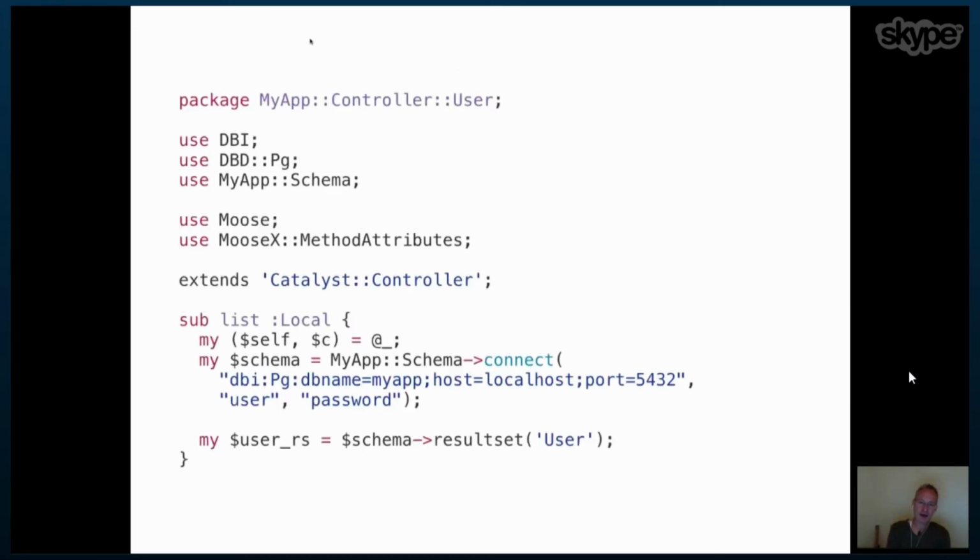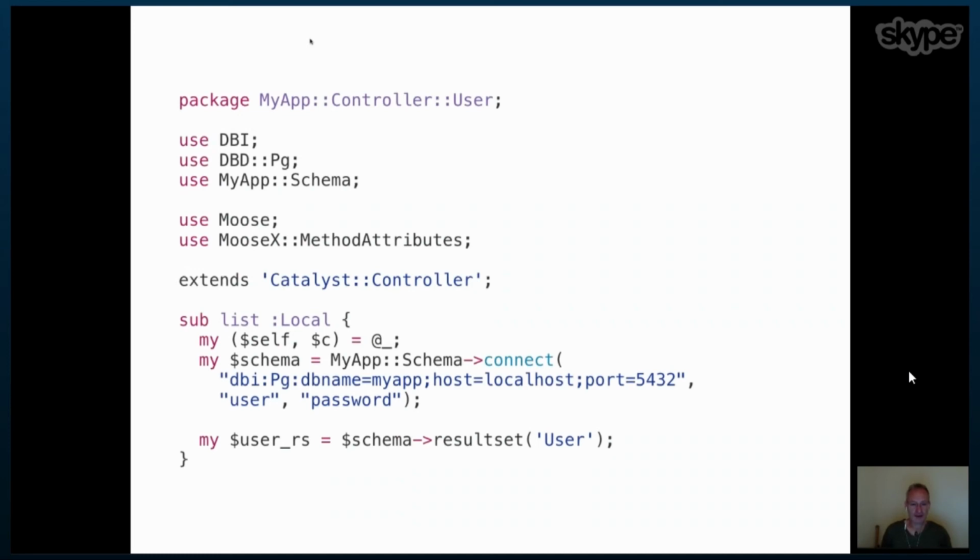Okay. So here's an example of a Catalyst controller. It's actually almost exactly an example that I've seen in an application. This is an example of somebody not knowing how to use Catalyst components properly. I'm sticking here with the user controller and the list method. Here is somebody writing a controller where the model is some information in a DBIx::Class schema. In other words, it's some information from a database, and they want to get that information from the database. So what are they doing?